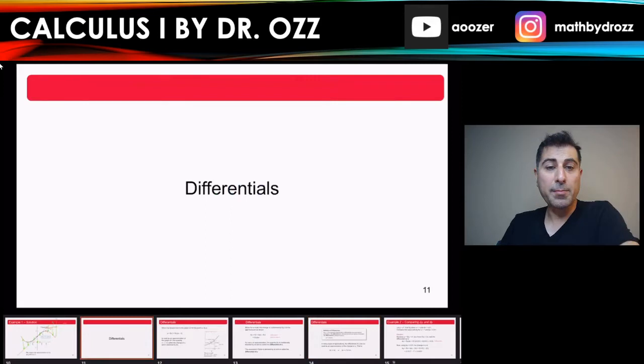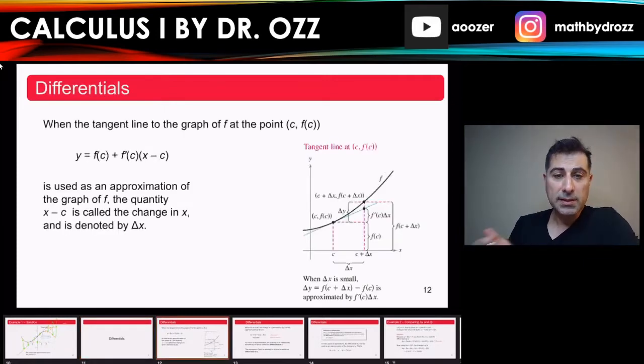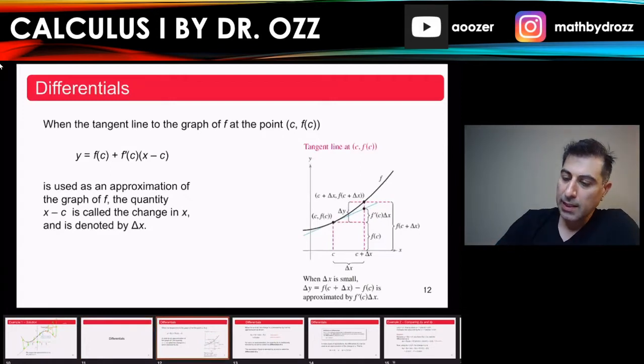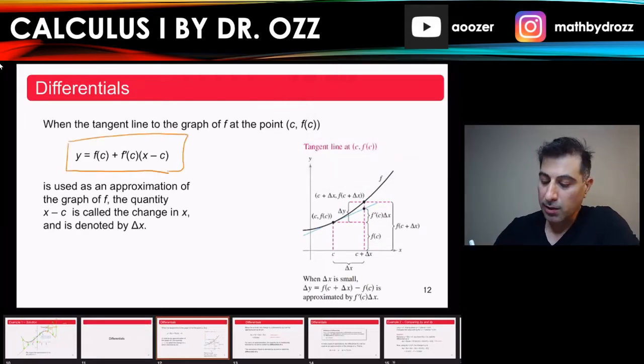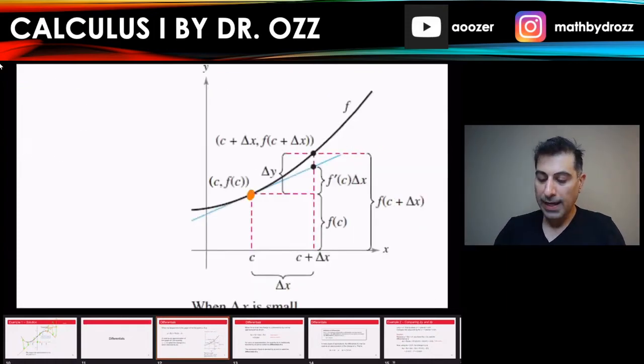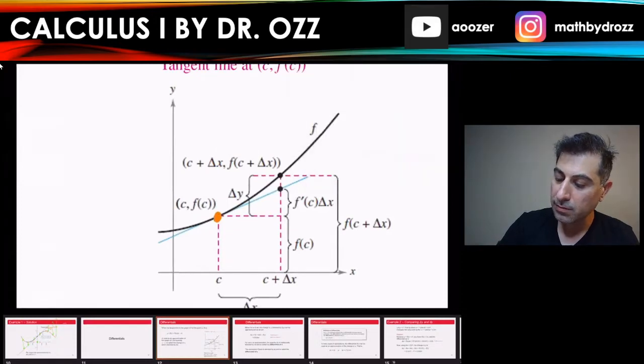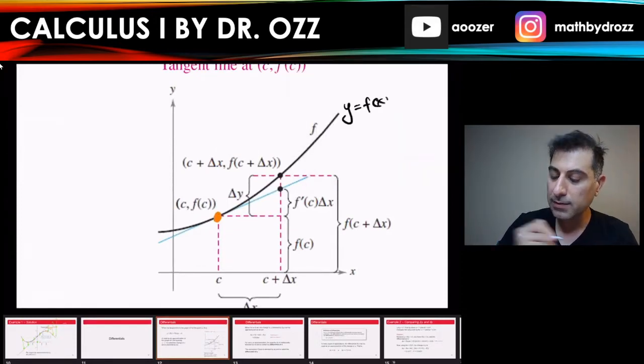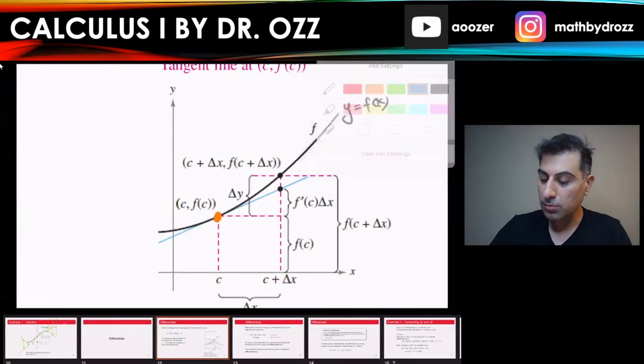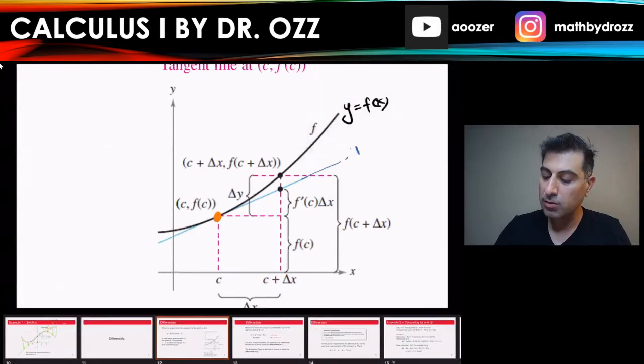All right, now let's talk about the second learning objective, which is differentials. Let's start constructing this concept here on this example. So remember that the tangent line approximation that we got came with this formulation, right? It's essentially the equation of the tangent line to the graph of f at point c. So let me just zoom in here. The black is the graph of the function, y equals f of x, and then the blue line here is its tangent line approximation, okay?